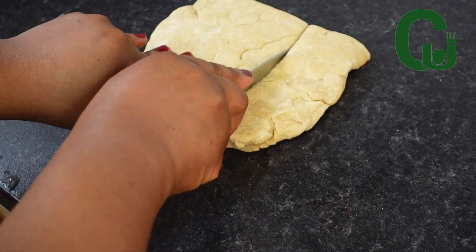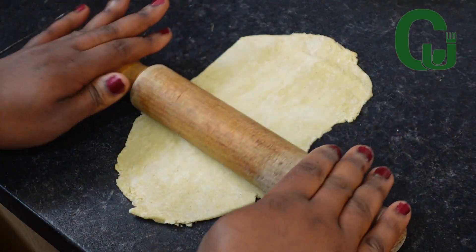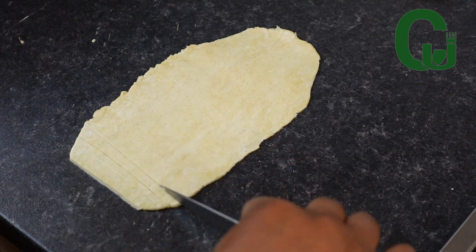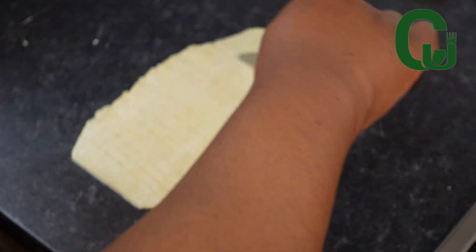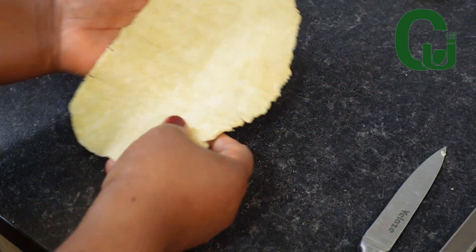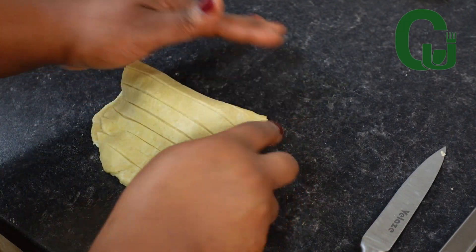To form the pies, I will cut the dough into chunks so that it will be easy to work with. Next I will roll out the dough and use my kitchen knife to create a pattern — or any blunt straight object will do. This is what makes it a designer meat pie. You need concentration in order to achieve a great result. Honestly, making this designer meat pie will tell you that cooking is an art.